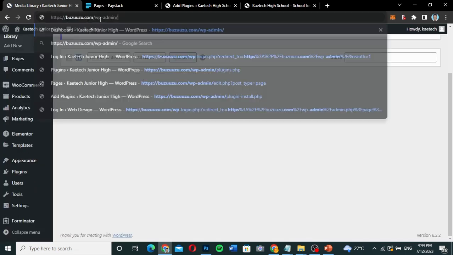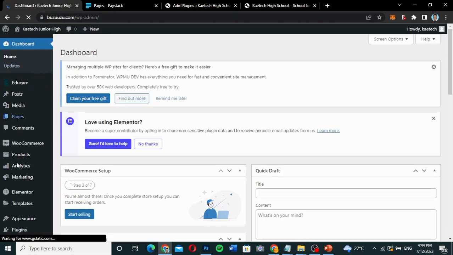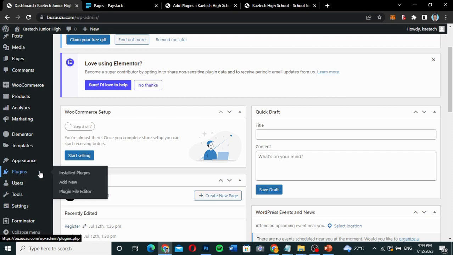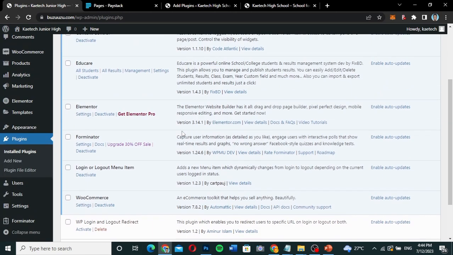So I'm going to go back to the admin of the website that we are creating, and we're going to look at the plugins that we installed to help this website really function. I will explain the functions of all these plugins, and you will see what they do. First of all, we've installed Elementor already.